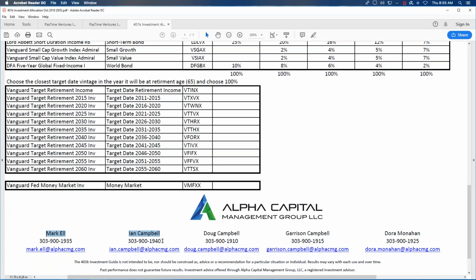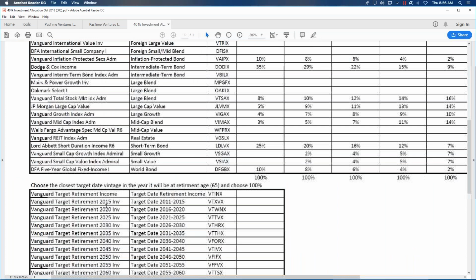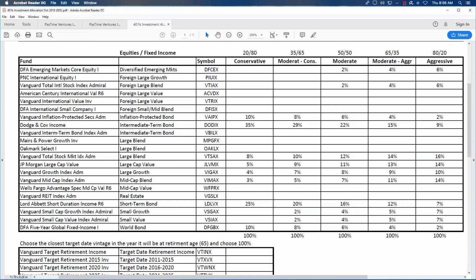On the bottom of this document is also Mark and I's contact information. It'll be included in the email as well. So if you do have any one-on-one questions that you want to ask, or email us the questions, feel free to reach out to us at any time. This is not a one and done conversation that we're having. As other employees become eligible in the plan, we'll be doing other enrollments like this. This enrollment will be available via YouTube video link shortly after this as well. So let us know if there's anything that we can help with. I wanted to pause there before hopping back to the paper PDF form and covering two last things, but are there any questions on the investments at all?